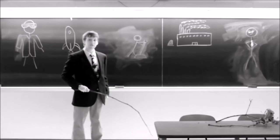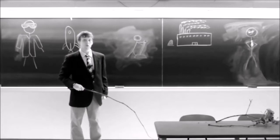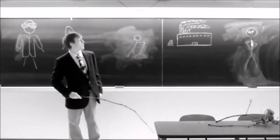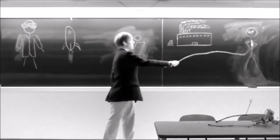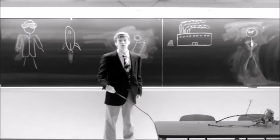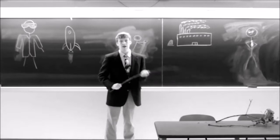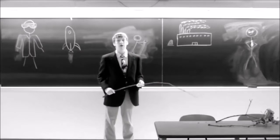Manufacturers. We want to make the job easy on manufacturers, so we will only be using flight-tested material and no novel manufacturing processes. Regulators. It's no use if we go all the way to Saturn only to kill any life that's there, so we need to follow planetary protection guidelines. And you. We need to be able to provide our system to you for the cost that we say that we will.